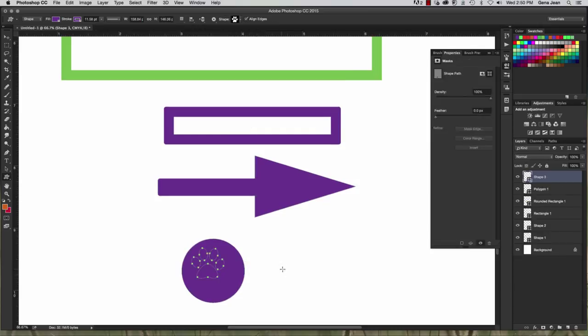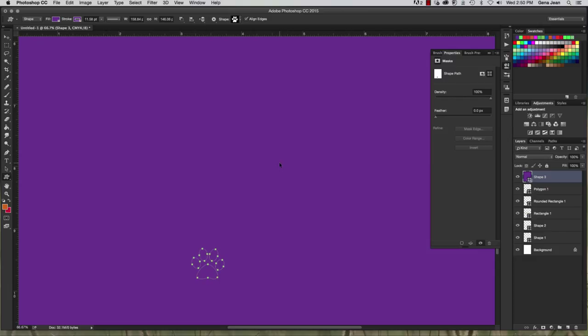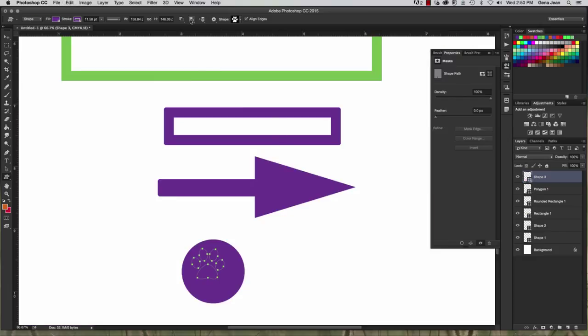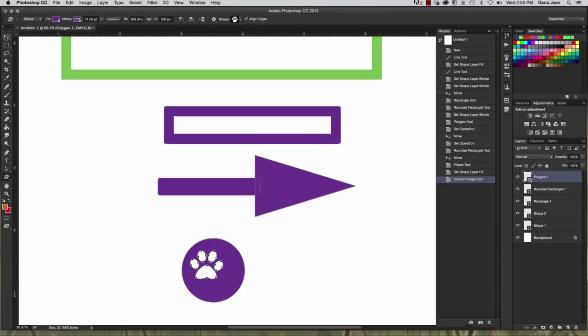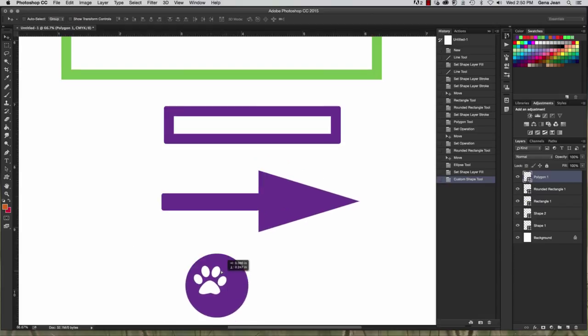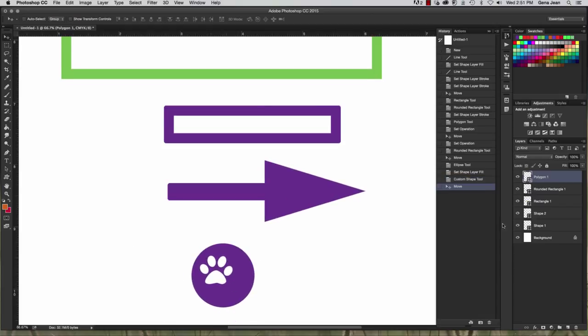Now if I come down here and draw my paw print out, then I can come over here and select subtract front shape. You see what happens, and that's not what we're looking for. So what I'm going to do is come back. I've already got subtract front shape selected. Now I'm going to draw my paw print after it's already selected, and you can see that it removes the paw print from the circle. And that's the subtract front shape.